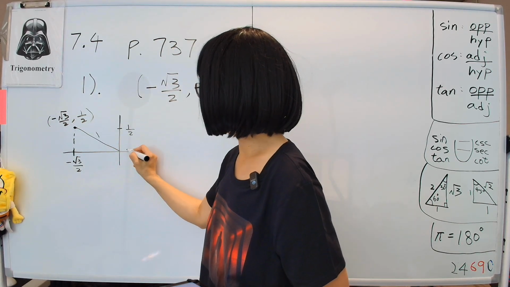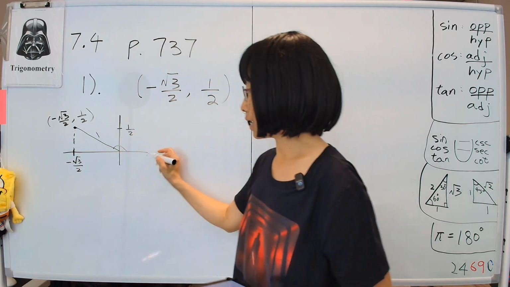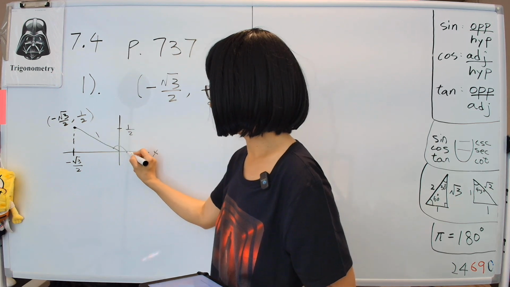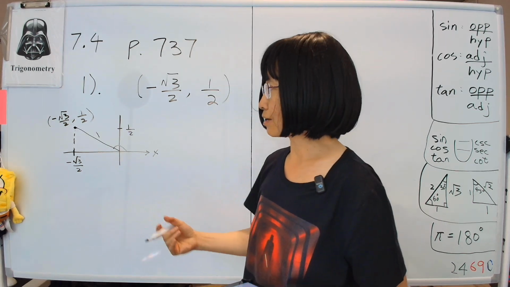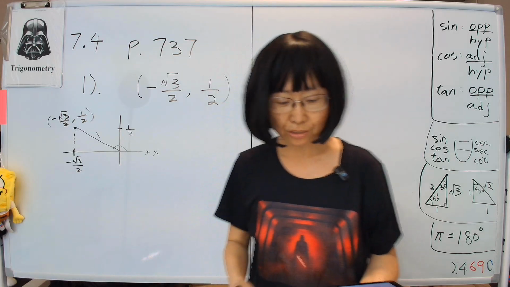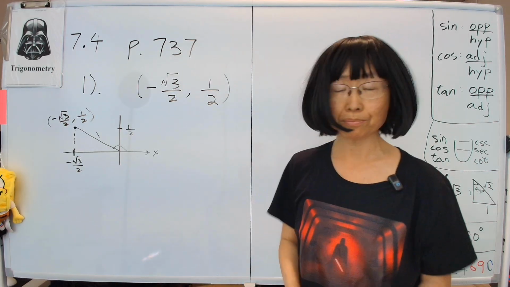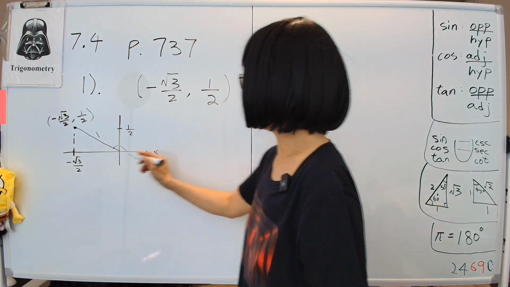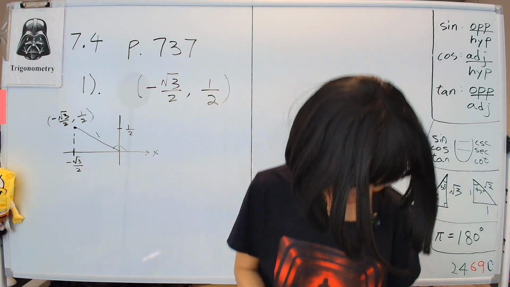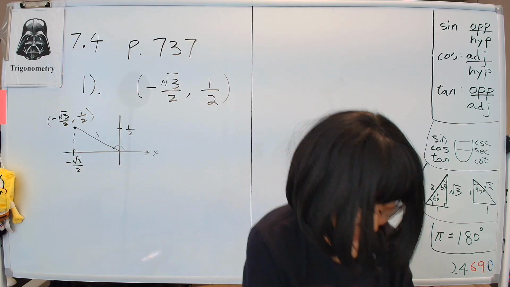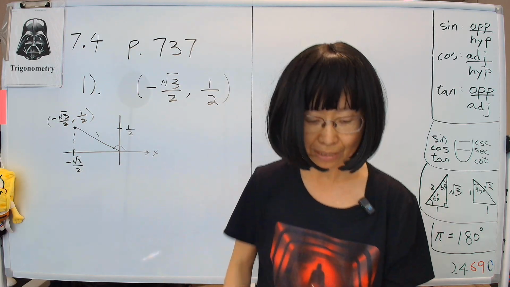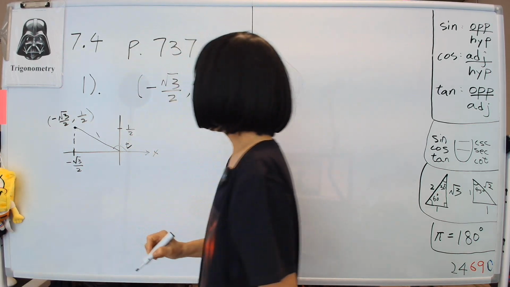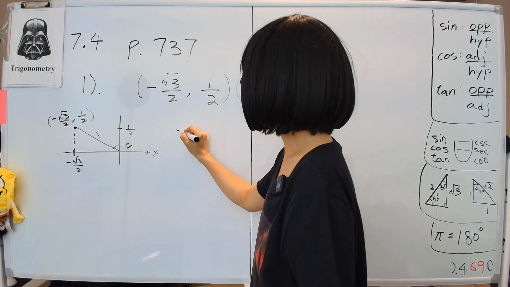So here's the angle here. We have the angle always start at the x-axis. This is the x-axis. It starts from the positive x-axis and you measure it all the way over there, and that is our angle. And so then to measure it, now we need to figure out what are the trigonometric values for these things. So first, let's do the sine of this angle. We'll call it, does it have a name? I think the book calls it t. Yep, t. All right, so this will be the angle t, and first let's calculate the sine of t.